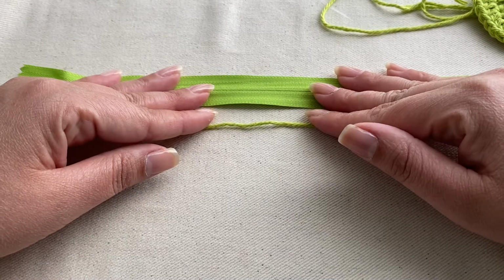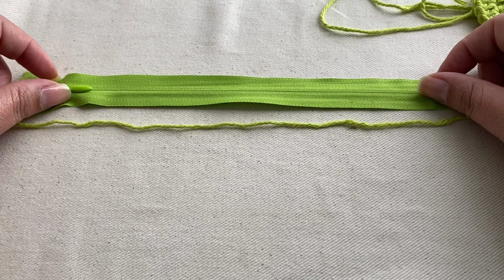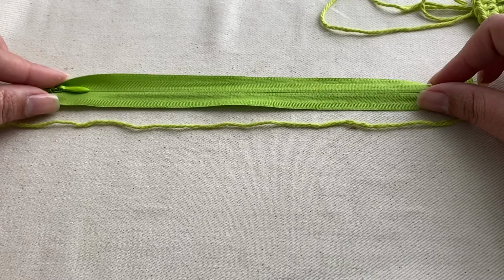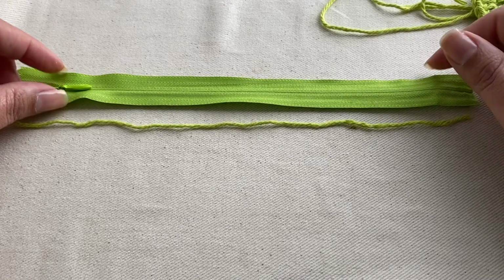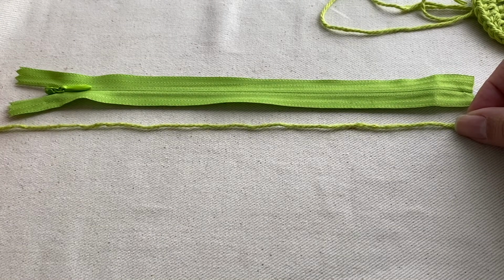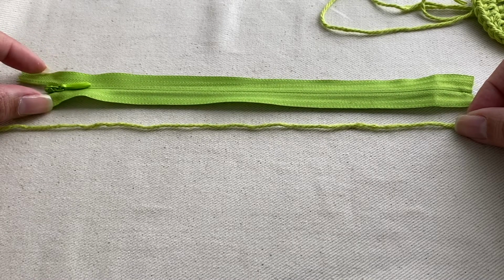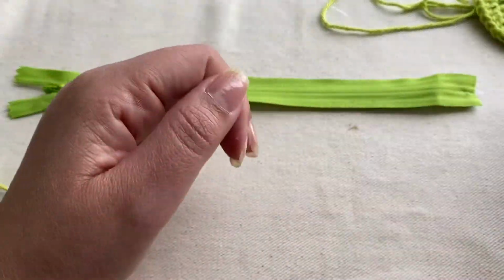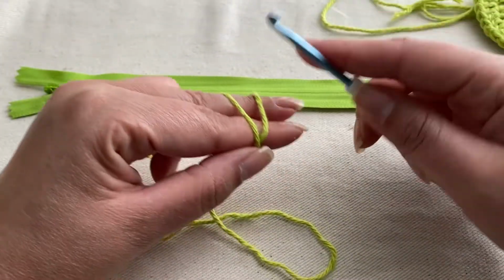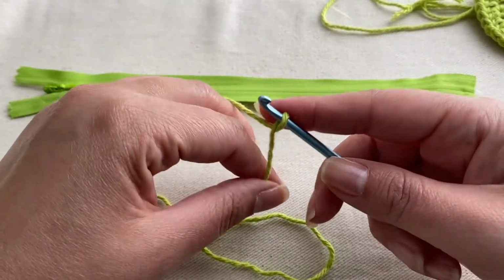This can be different for you. That is fine if you have a smaller zipper or a longer zipper. I'm going to estimate for 10.5 inches, probably 40 chains. So I'm going to start off with my 40 chains, and then we'll measure it.